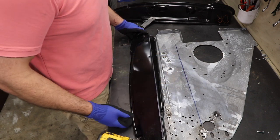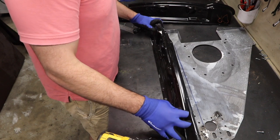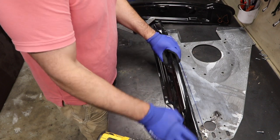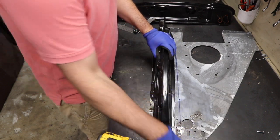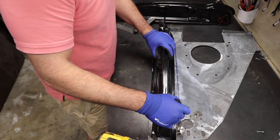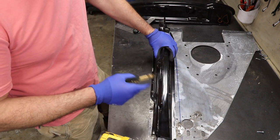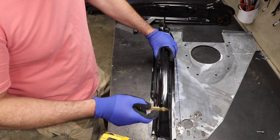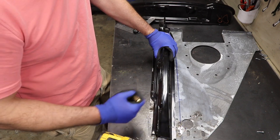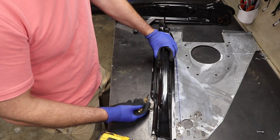I got the kick panel off. This is the passenger side. So when this keys in where I think it's supposed to, you can see this line. This line is where I determined this flange needed to sit using the measurements off of my original body and just figuring it out. And what's interesting is the video Phil sent me says it should come right up to the edge of that circle.